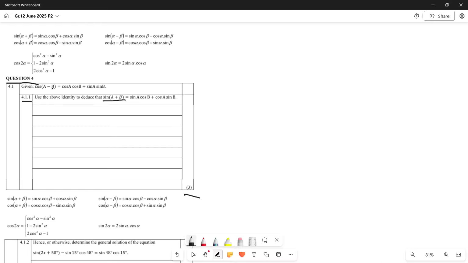So what we need to do is a cofunction here for the original thing we're working with. As we do a cofunction, we're then going to substitute everything into this side, and it's going to end up turning into sine A cos B plus cos A sine B. So I'm going to do that here. So we have cos(90 minus (A minus B)), because A minus B was our initial angle. So it's like saying 90 minus our initial angle, theta, for example. Once we have this, we can turn it into a sine. So that has given us this portion of it.